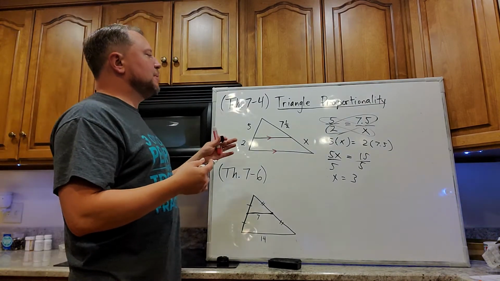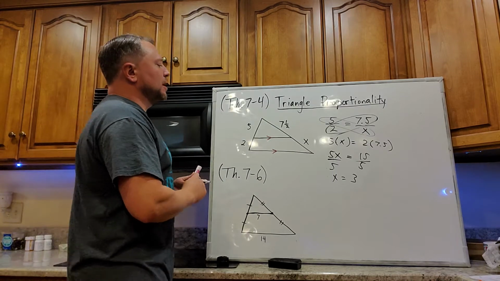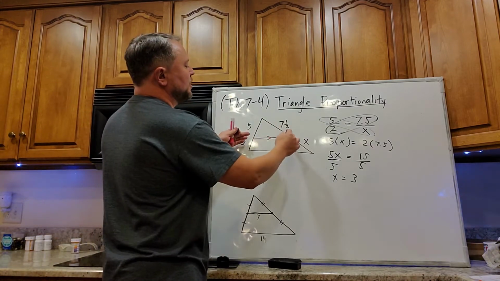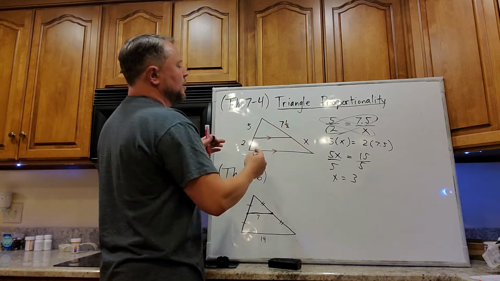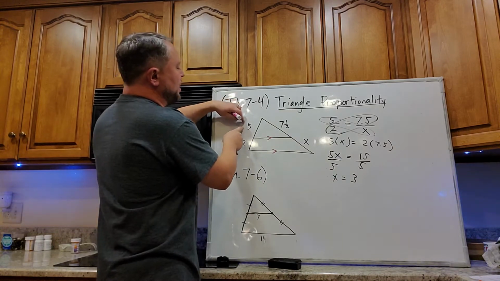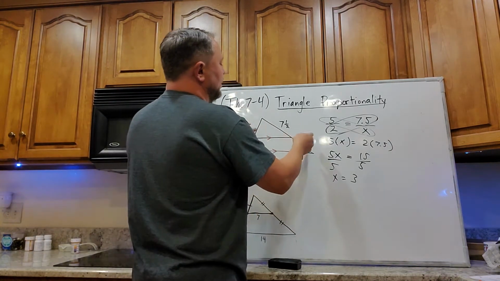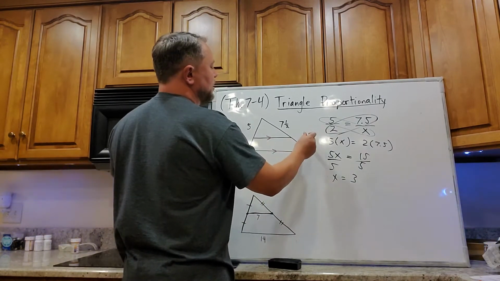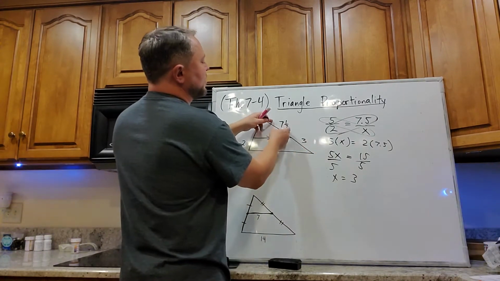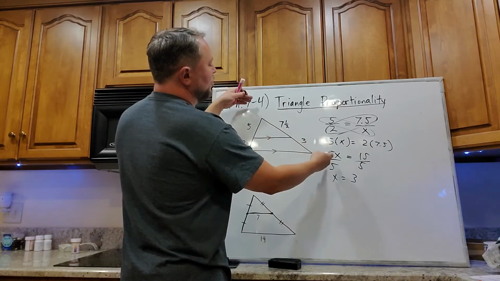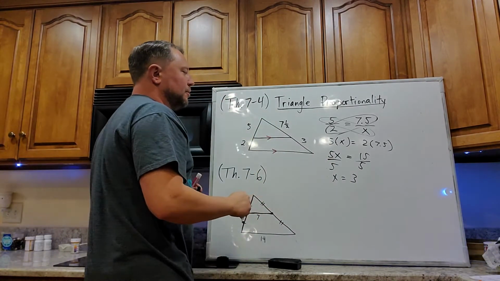Again, this is meant to be a shortcut so that we don't have to look at this as the small triangle being similar to the big one. You don't have to think of this in terms of 5 and 7 for the full length, or in this case, when that was 3, you don't have to look at this as 7.5 being over 10.5, the full length. So it's a shortcut.